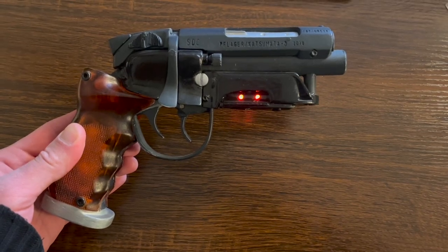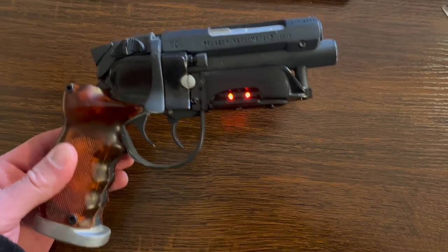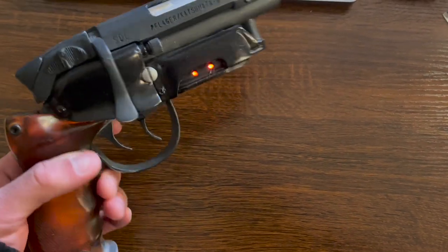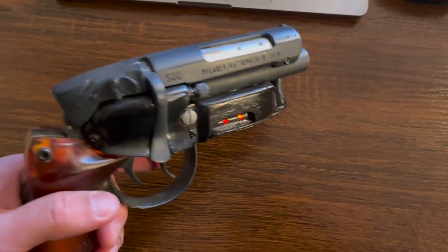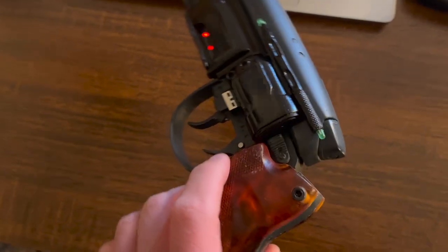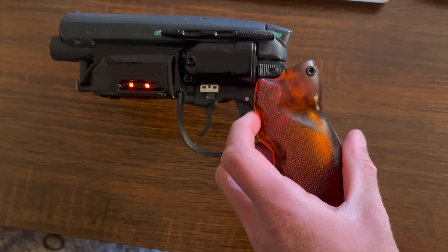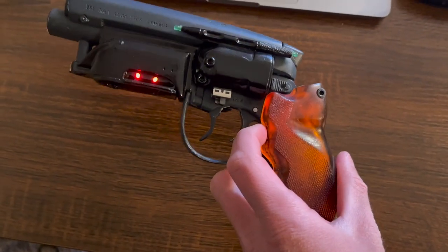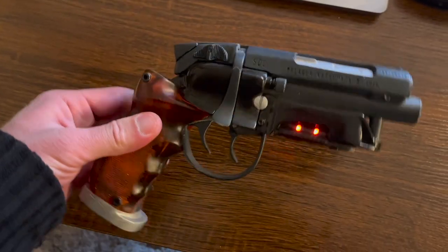Hi there. So I built this replica of Deckard's blaster from Blade Runner a while back, which is one of my favorite movies. And I actually have another build video for this, which I'll leave a link to at the end of this one if you're curious. But ever since I made it, I've just been putting it on my desk or on the couch. And so I've been meaning to get a holster to keep it in, and preferably one at least similar to the one that was in the film.